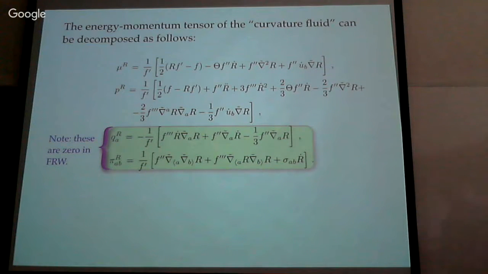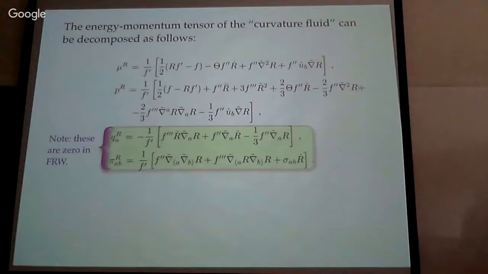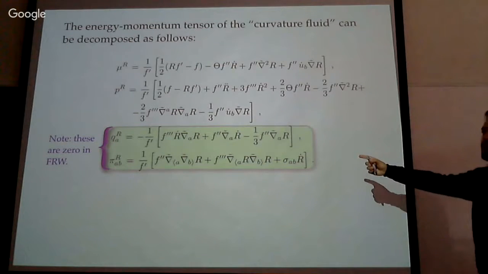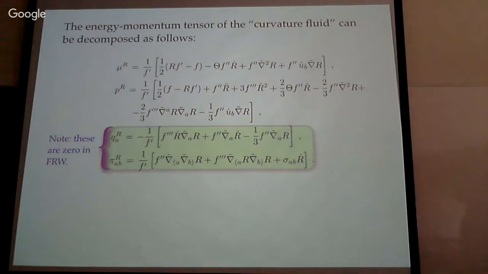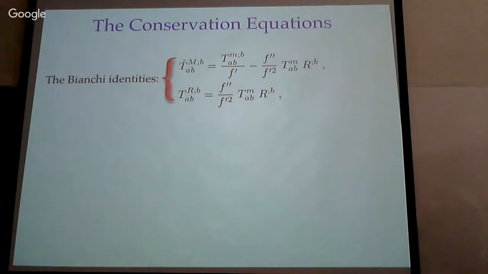So the conclusion here is that one has to be really careful about the way in which you interpret the curvature fluid. Somehow you expect this kind of behavior because this, in fact, is not fluid, this is geometry, right? So pure geometry is not pure Friedmann-Robertson-Walker, so it's not completely isotropic and homogeneous, then the fluid is not isotropic and vice versa. Okay, of course, all the quantities that we define respond to conservation equations, which are the Bianchi identities. You write the Bianchi identities with this perfect tensor.